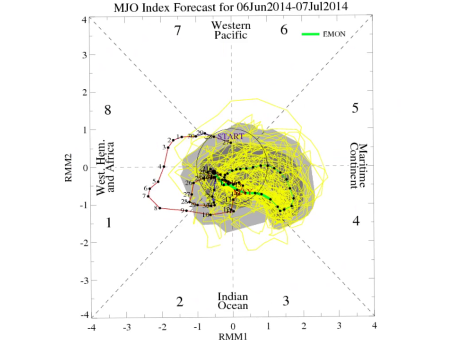However, it's by no means certain that's what's going to happen. This is the forecast from the ECMWF, taking us through to the 7th of July, and you can see here that it keeps us into phase 4. There's phase 4 of the MJO, and you can see there that it keeps us in phase 4 through much of June and into July. It very rarely actually gets into phase 5. So once it's getting into phase 5, that's where we see the change taking place. But you can see there that really that change just isn't happening as far as the ECMWF sees it. It gets close, but doesn't get completely into phase 5.